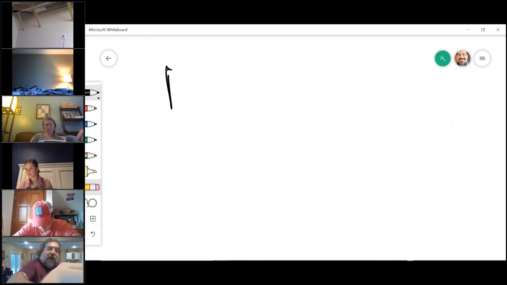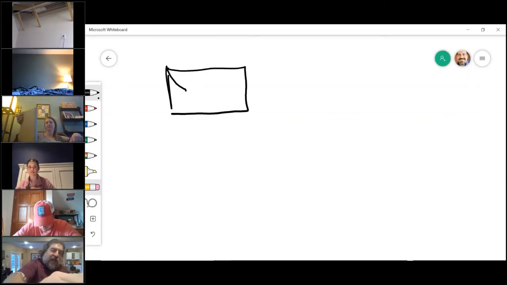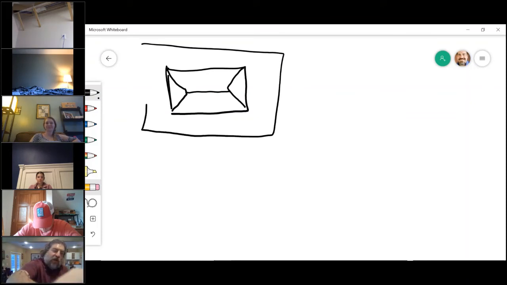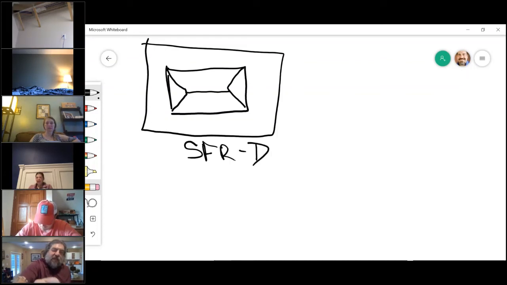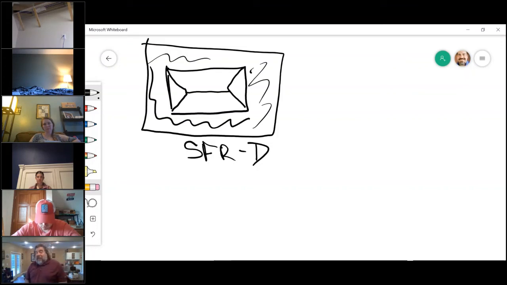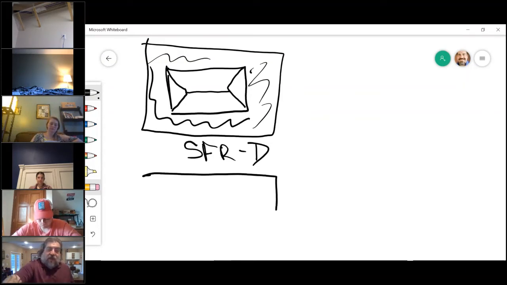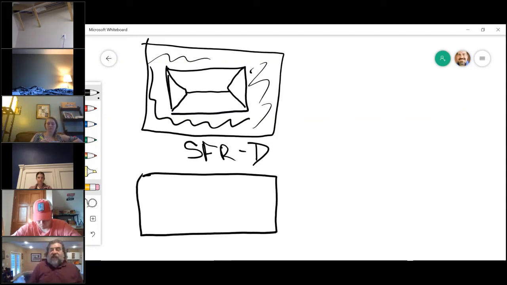The first one I want to talk about, and like I said, this is my house, and this is the top view of the house. And here is one house sitting on one lot. We call this SFRD, single family residence detached, meaning it is not attached. This is all lawn. Probably 60%, 70% of you are watching me now from a single family residence detached living. There is one lot.